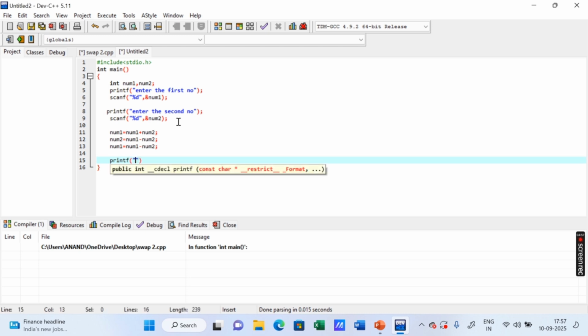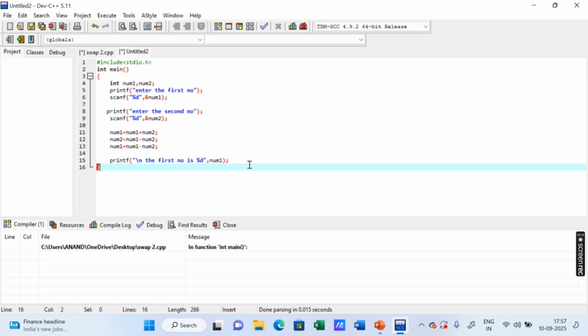Finally we'll check the result using a printf. So printf with \n, "The first number is", and I want to check the number, so I will write %d, comma num1. I am going to copy this and here I will write num2, and make it second number.